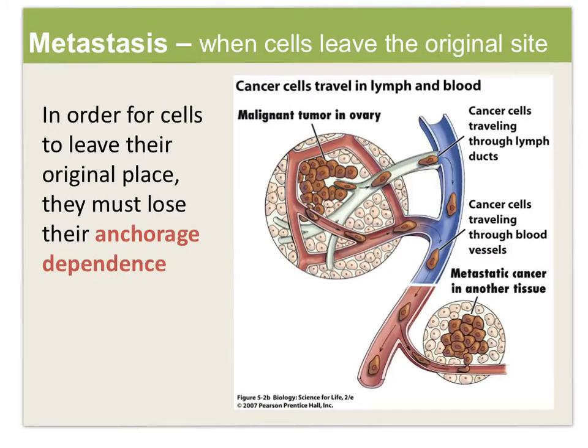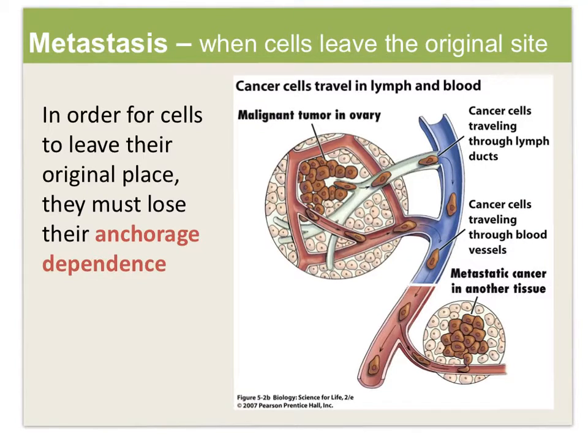Okay, so when a cell loses anchorage dependence, so normally what happens is cells have proteins on the cell membrane, and these proteins cause the cells to stick together. You can even get a yeast cell. Normally they are independent cells, but you can get a mutation with a yeast, people who created them, where they end up sticking together and forming a multicellular colony of yeast. So the same thing happens generally. All of our cells, for the most part, have anchorage dependence, except for a lot of our blood cells and our immune system cells. Okay?